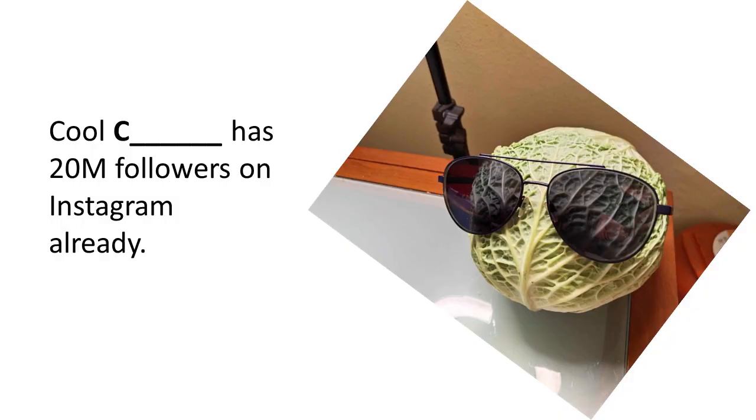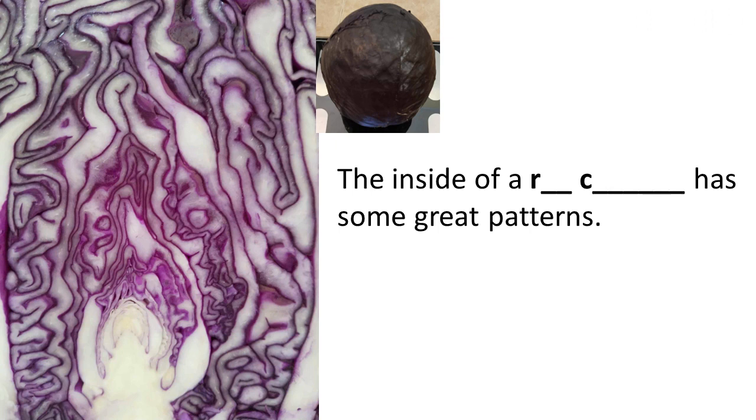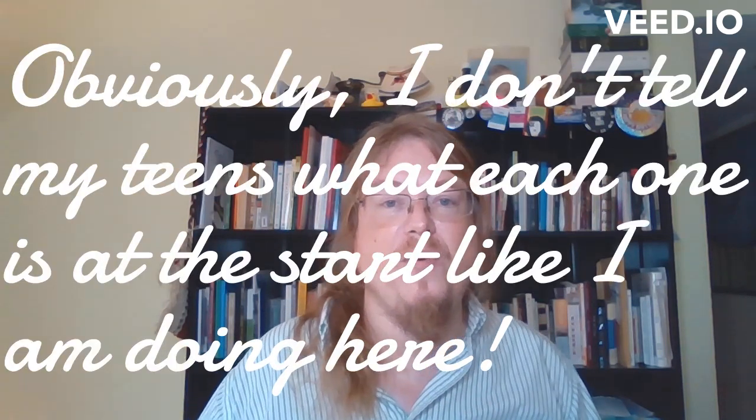Cabbage. Cue the cabbage. That was the first slide. I'll show them that. Anybody got any ideas? One, two, three. No? Okay. Click. And they see the next slide. Red cabbage. Cue red cabbage. And then the next slide with the word restored. Click. And that's it. I'll show you a couple more.